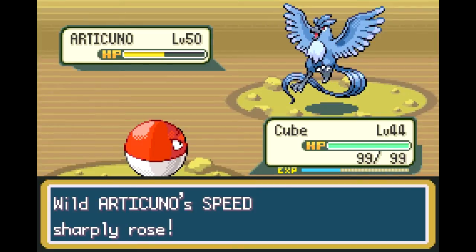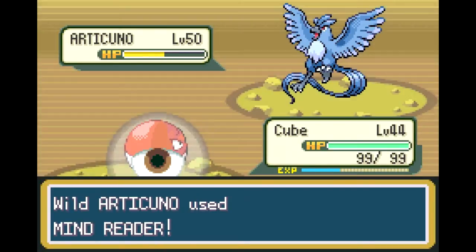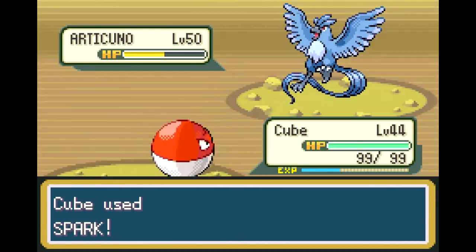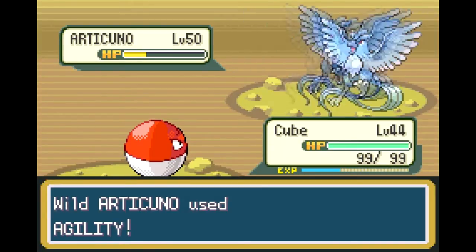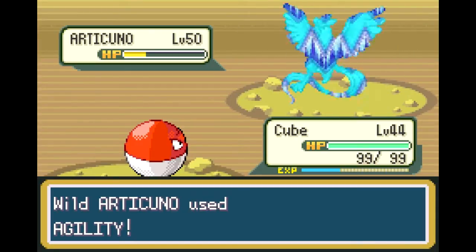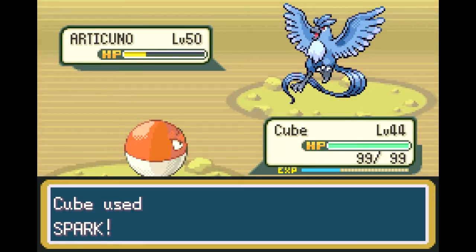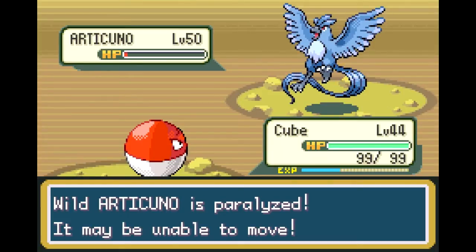Oh, it increases its speed. It might be faster than Cube now. It is, but it's not playing smart. It's taking aim, you know? Really good, just kind of overall, Articuno. I've been a fan since the first version, since I first caught it. But as you can see, I might take it out without it doing anything. Oh, no, not quite. But I paralyzed it.